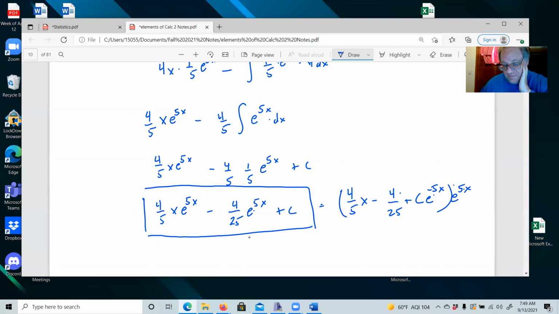Everything is good. Depending on the format of your problem, you might be doing this, but if I saw you do this on a quiz, I'd be ecstatic. I'd be like, yes, they got it. Life is good. If MyMathLab is going to look at this and say, yep, that's the correct answer, I don't know if they're going to take this. We could try, but I don't know if they will or not.